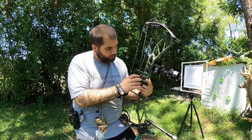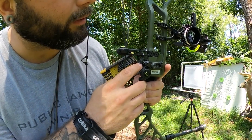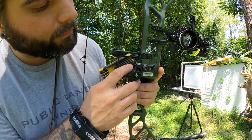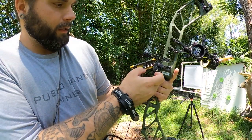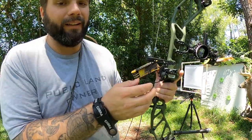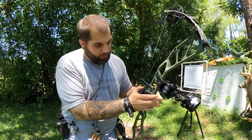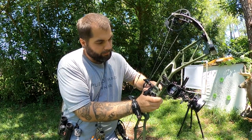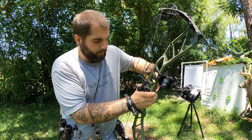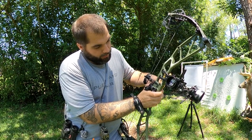All right, so it's important you look at your tick marks on your rest. So I'm using an Ultra Rest HDX, the QAD rest. So you can see the little tick marks there. So I wanna bring it down ever so slightly. And when I say ever so slightly, I'm talking micrometers, tiny, tiny, tiny little amounts. So you wanna really pay attention to where it is and then loosen up that screw that's tightening. There we go. Loosen up the screw and we're gonna bring it down.